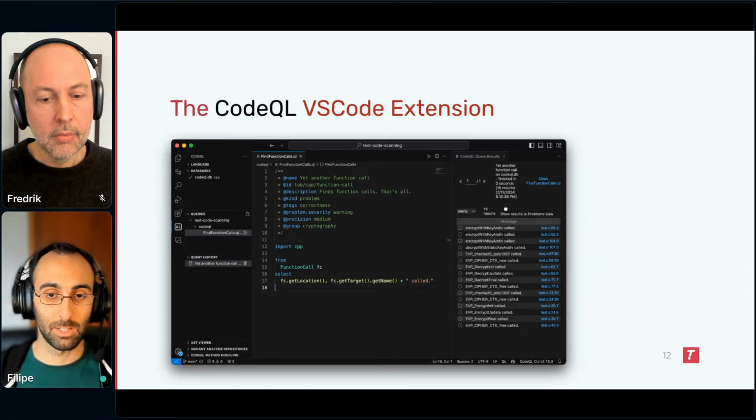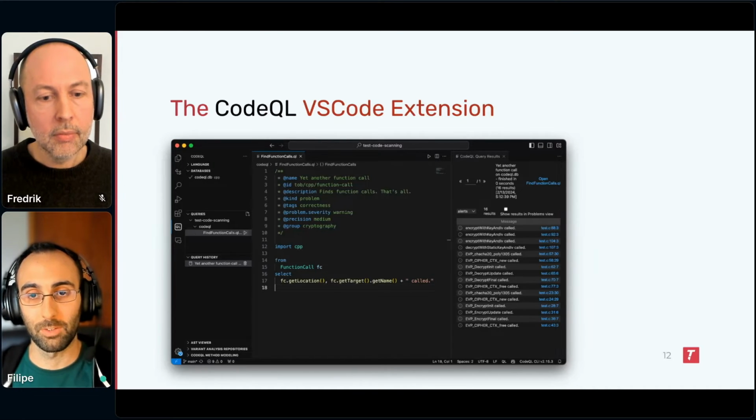And by using this, it's much easier to write queries if you're not used to it as well. Then when you're ready to run the query, you get the results on the right-hand side, and you see a list of all the results that this query found. If you click on any of them, VS Code will navigate you to the result location.